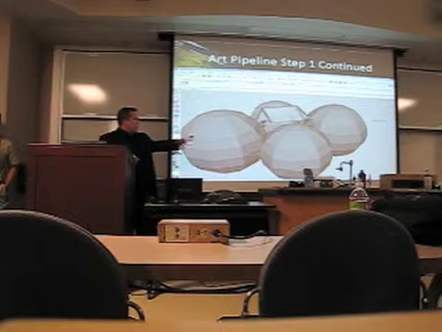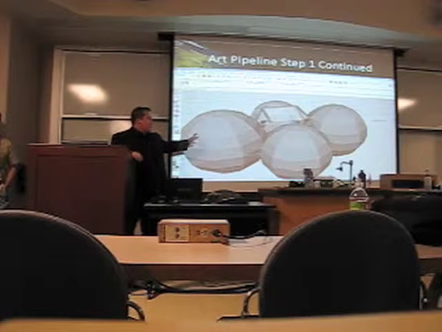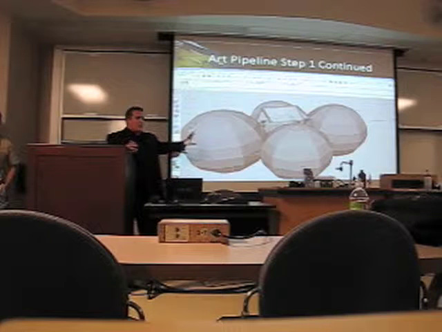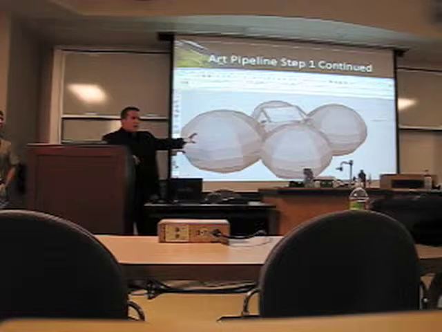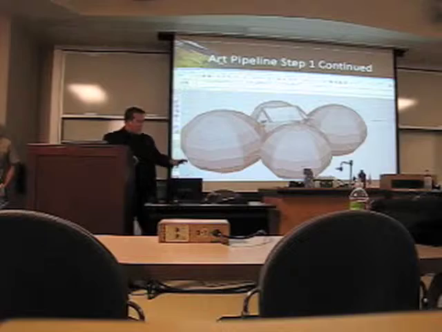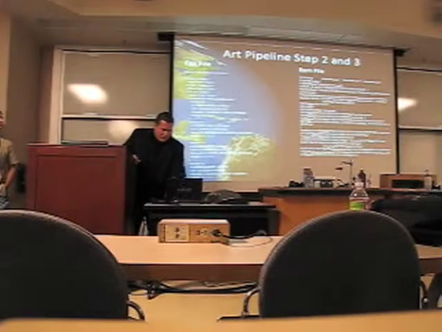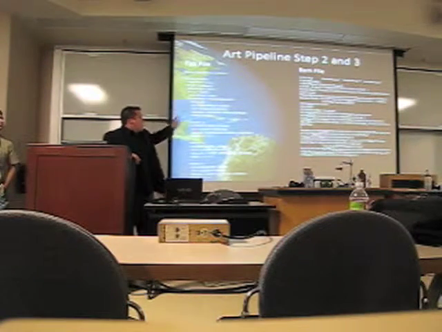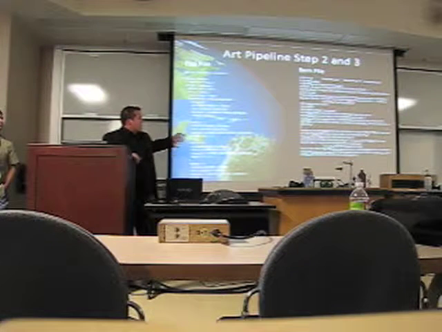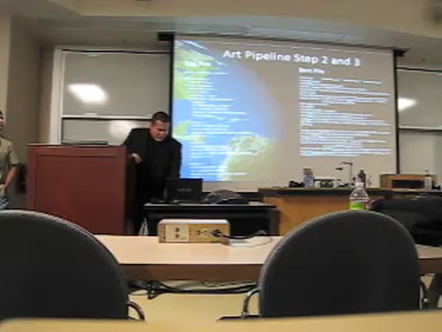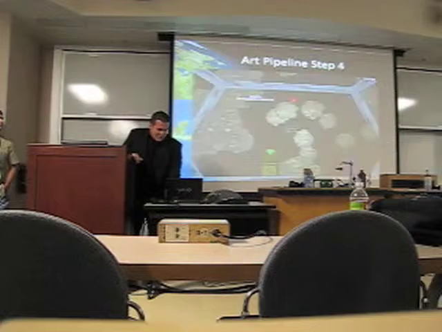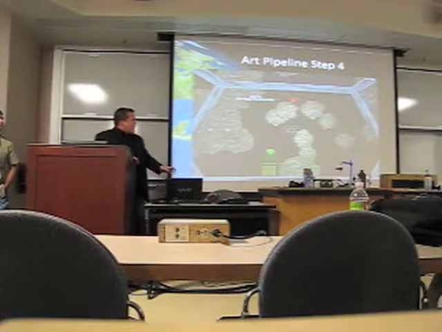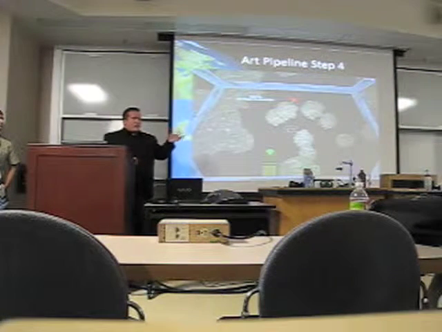So we create these collision spheres. These are what Panda uses to tell whether or not stuff collided. You don't see these in game, but it is actually what's being used to calculate collisions. So this is an example of the file, the vertexes and all that good stuff. And then the binary format that you can't read, but I think that's good for explanation. And then you see it in game.